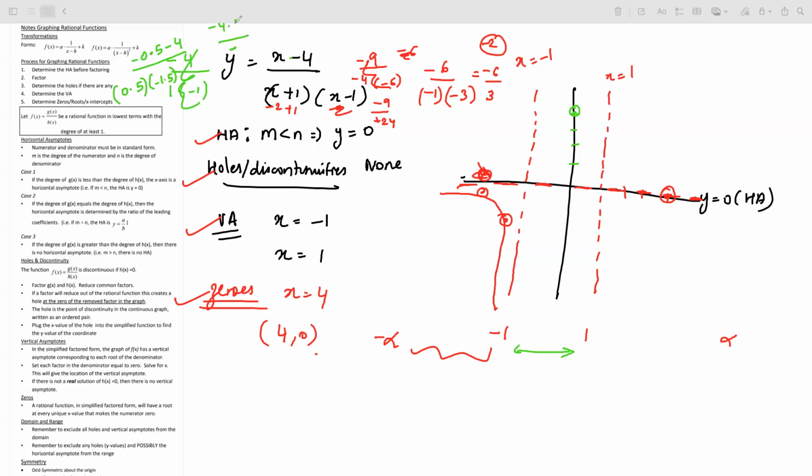Numerator is also a negative value. So minus 4.5 by 0.75. So it's going to be, both are negative, so it will be a positive value. Positive value in the sense it is going to be what? If I substitute minus 0.5, so that is going to be minus 4.5 by 0.75. So that will be 450 by 75.